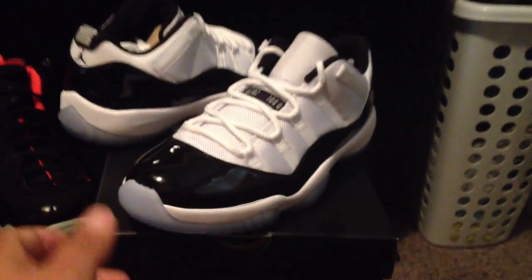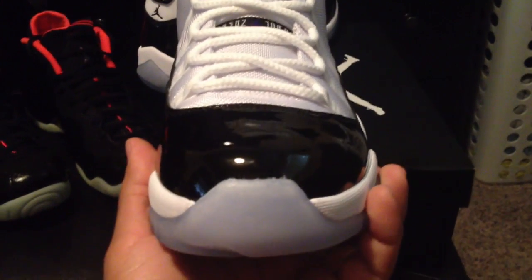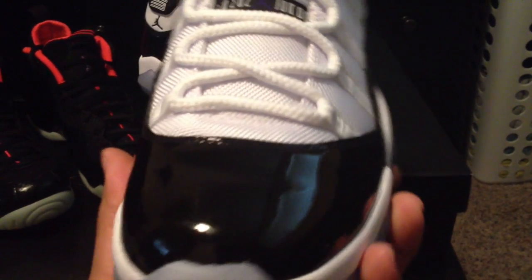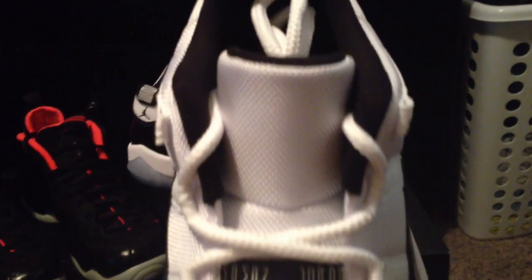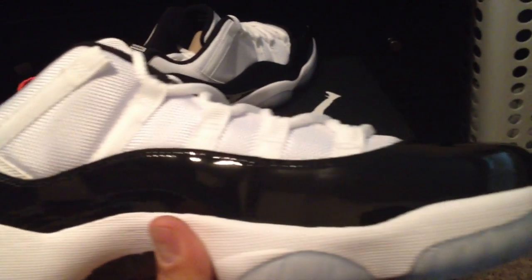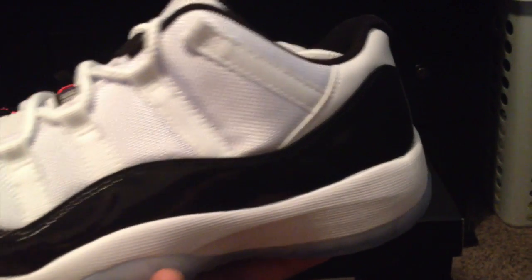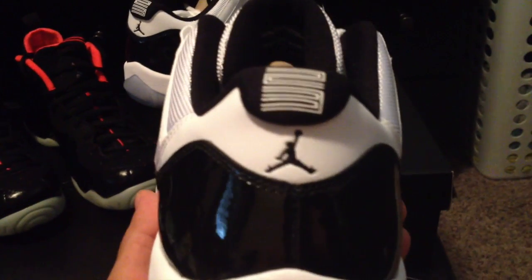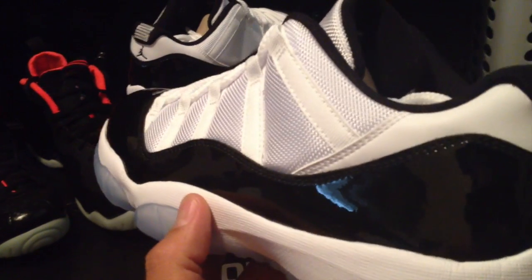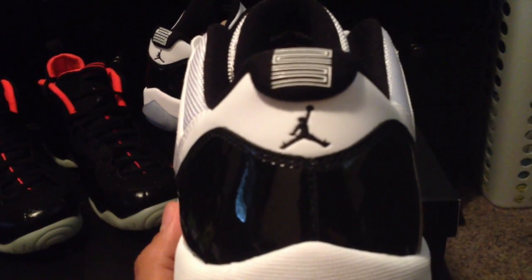So let's go ahead and take a look at it. I won't bore you guys too much with that story, but it was kind of a little bit of a hassle. So I got that classic patent leather, that Concord Jumpman there and your Jumpman Jordan. Basically, the Concord is just in a low version. Just an amazing shoe. I could care less that it's a low, to be honest with you. This colorway, it being an 11, it's just a no-lose situation having these.